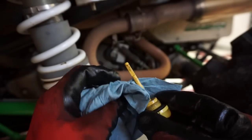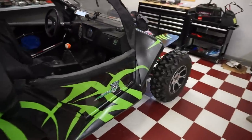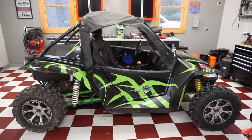Alright, just checked it. It's just right below the fill mark. So we're good there. Alright, this thing's all ready to rock and roll. Everything is fixed on it, so now we can go ride it and enjoy it.